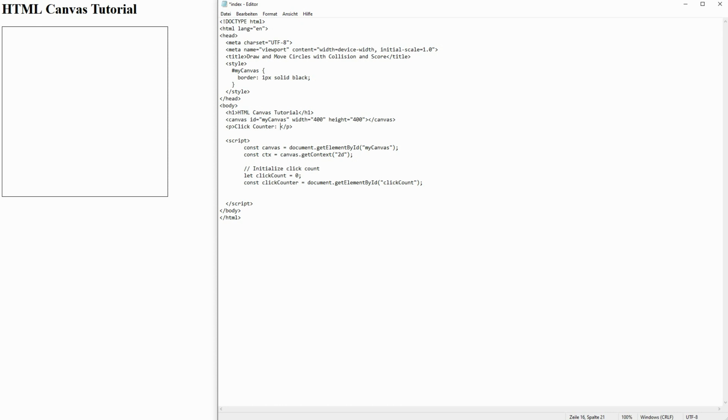I'll make it a paragraph, add a span element, and this gets the same ID. So this is actually the element that we're going to get and store in our click counter. You could say, I'll set it to 0 for now.